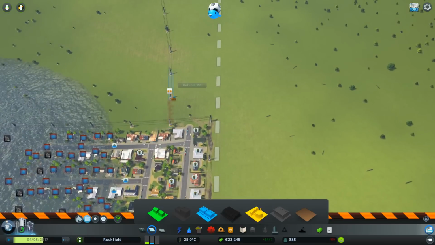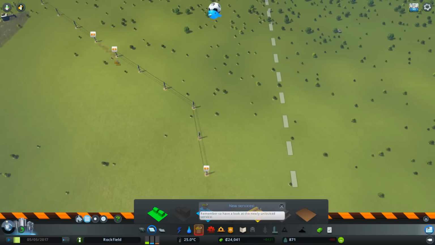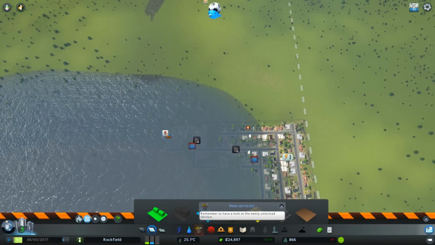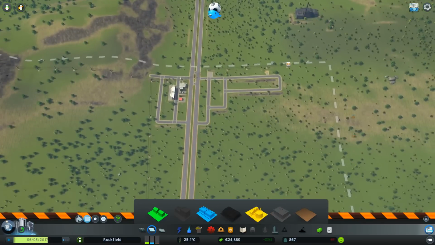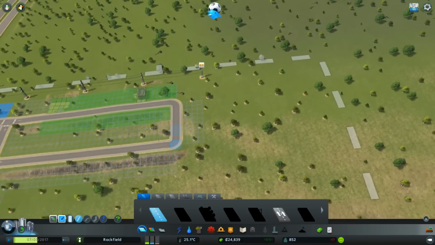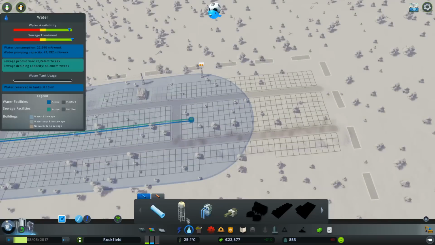Actually, I think we're going to have to take the chance now and just, say this is where it gets very, very tense. Oh, we've got the first people moving in. No, that's, yep, yes, we've got the first people moving in. And I think what we can do now is take that out. We're going to have to extend the water out.